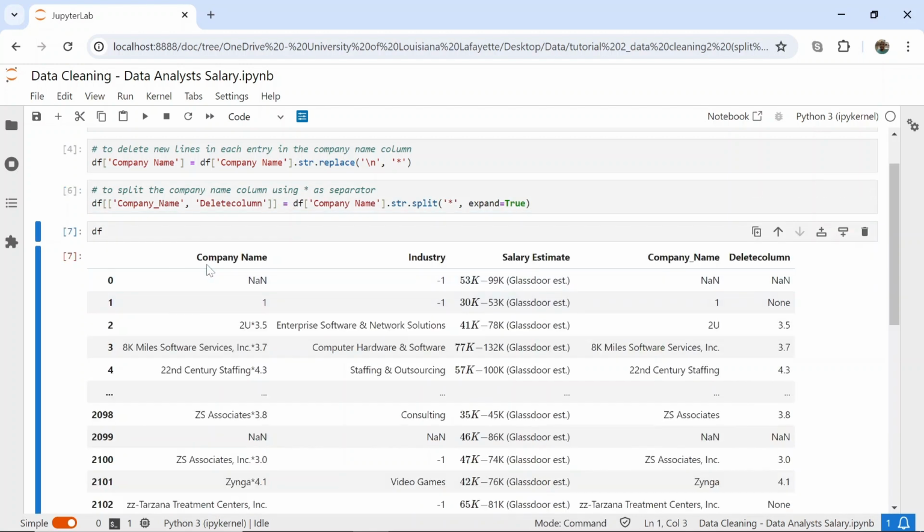So you can see that we have two new columns at the end of our data frame, and it has been separated.